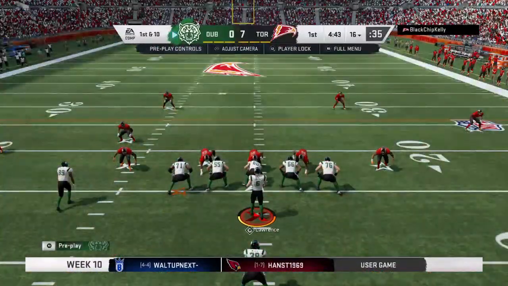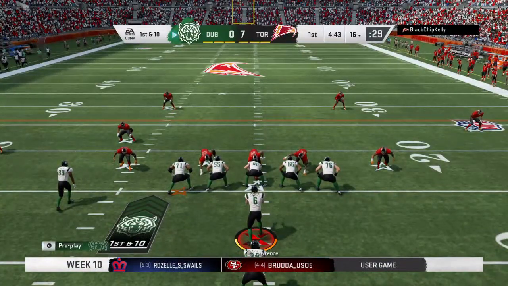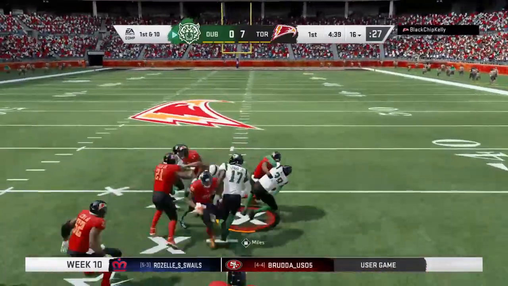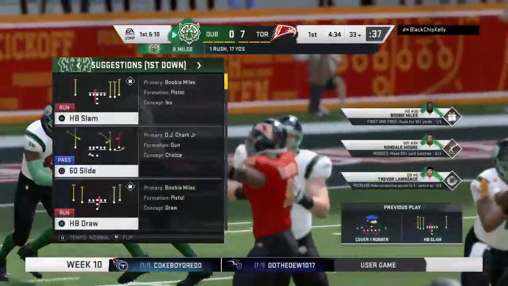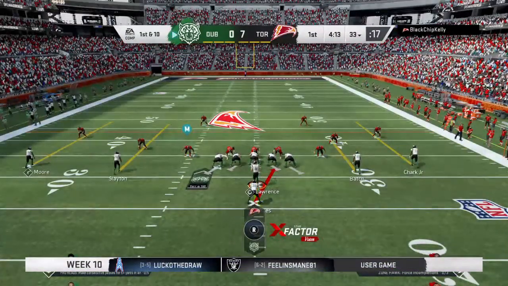Let's go now. Ready? On first down, Miles. And he's got it past the 30 before he's hit and dropped. That's a good way to start the drive. 17 yards and a first down. So they'll come up first and 10 now from the 33.